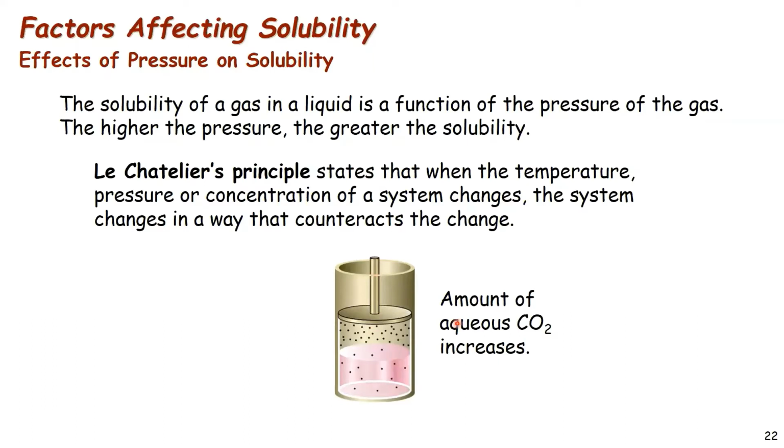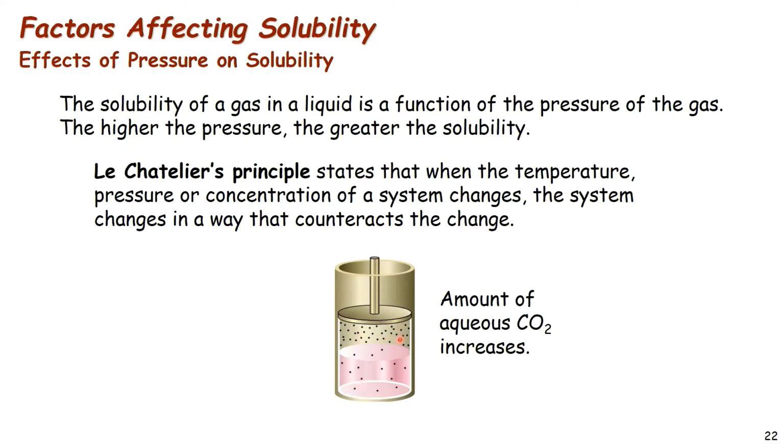Now what's going to happen is that to reduce the pressure, I changed the pressure. To reduce the pressure, nature is going to absorb more of those carbon dioxide molecules into the solution until we reach this equilibrium again, where the number of carbon dioxide escaping is equal to the number of carbon dioxide going in. You can think of this in the terms of the kinetic molecular theory as well, right?